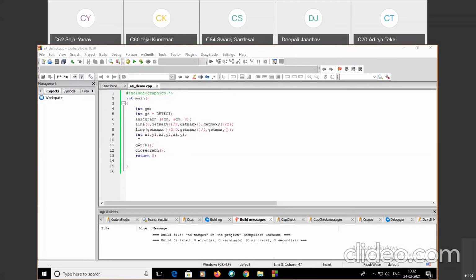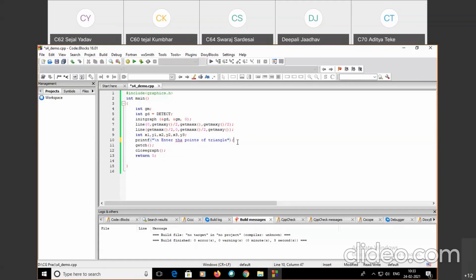I'm going to draw here the triangle. For that we require 3 points, x1, y1, x2, y2, and the user is going to enter the points for the triangle. For that, I use printf: enter the points of triangle.